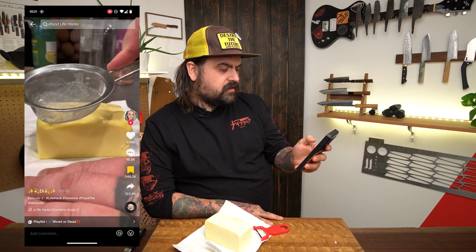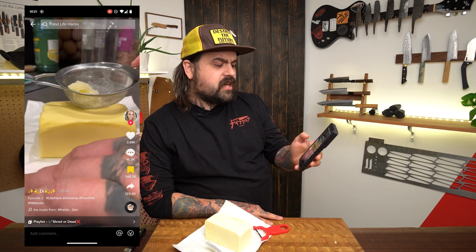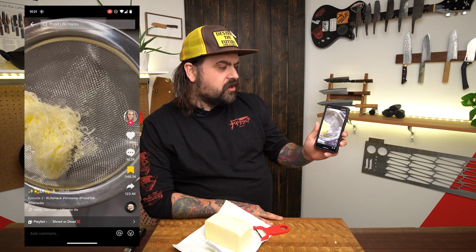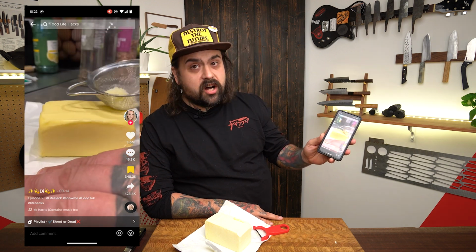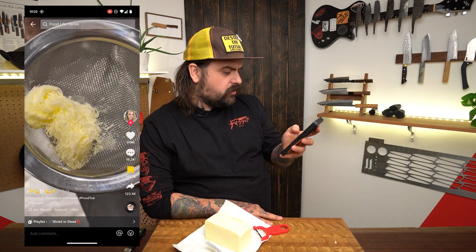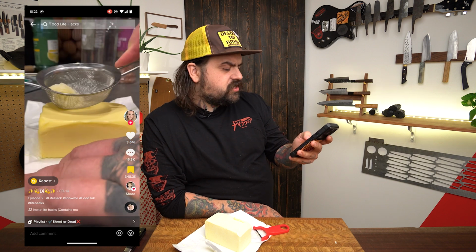Show me the life hack that you randomly saw one day. Now the butter is soft. So why do you need it, what are you doing with it? I can tell it's soft because it's melting on the corners. So just use a butter knife. That's not a hack. You're just making dishes.